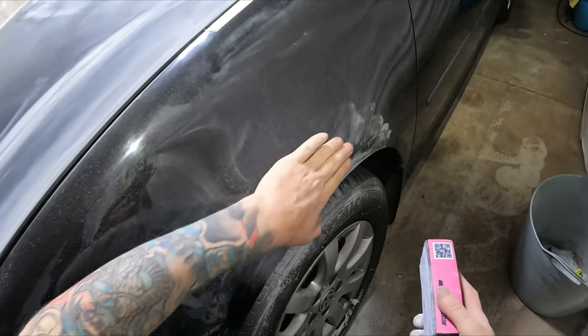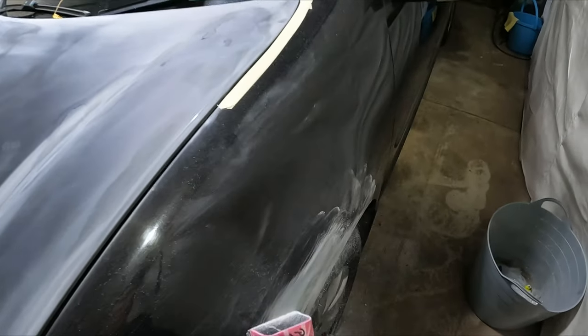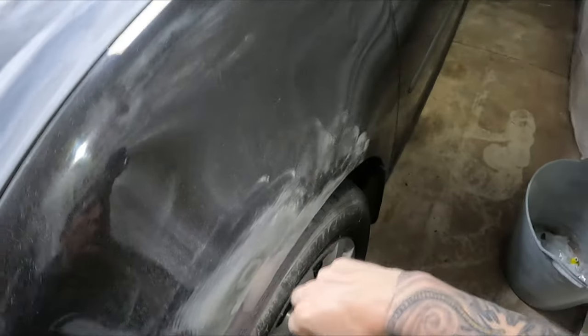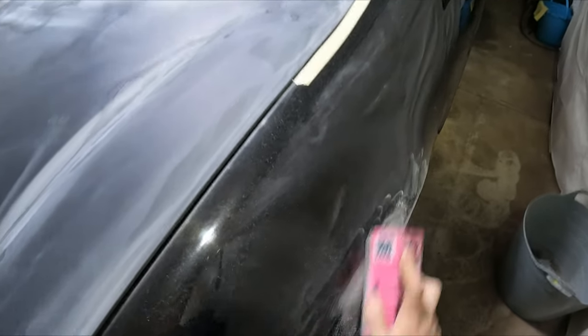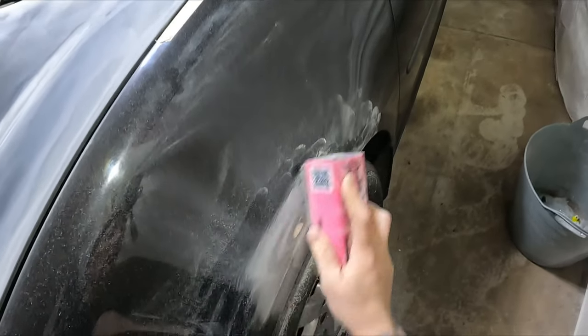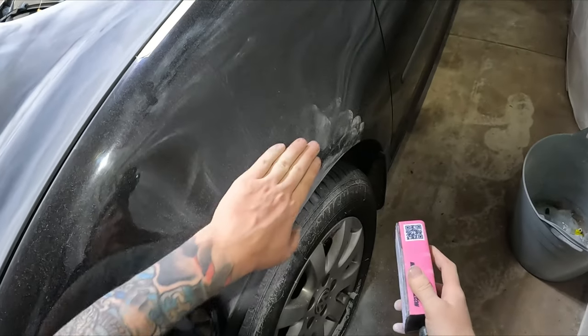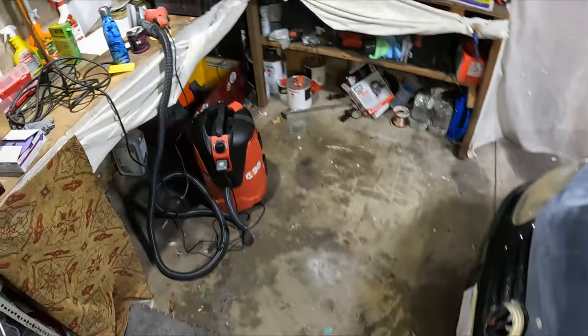We'll give that a very light second skin. There is a bit of a high spot — where it pushed in it's obviously pushed up here — but my mate's not gonna get too fussy about it, it's not exactly a high dollar car. It's just to tidy up really. It's so easy to just give it another quick skin. I'll do these ones in the bonnet at the same time.